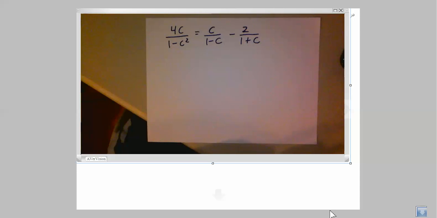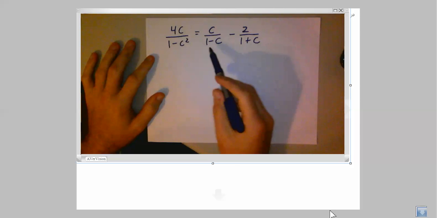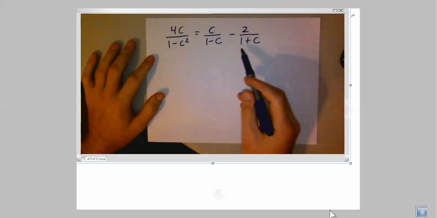Okay, so this is one of our homework problems, and the idea was to solve for C in this problem. Before we do this, we have to know we have fractions where our variable is in the denominator. In this case, it's C. We want to solve for C, but when the variable is in the denominator, as you have with rational expressions, you have to make sure the denominator is never 0.